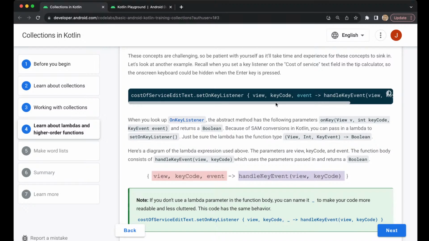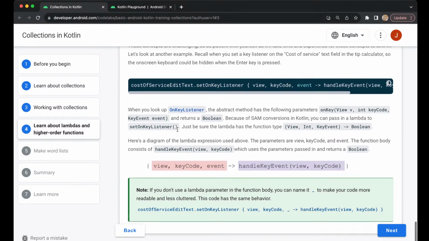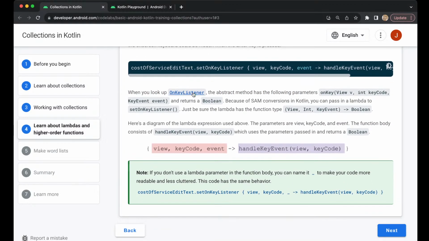So they show this code example here with the setOnKeyListener, basically setting up something to do with the keyboard, dismissing the keyboard when a button is pressed. When you look up OnKeyListener, the abstract method has the following parameters. onKey, they show this onKey(View v, int keyCode, KeyEvent event) and returns a boolean.